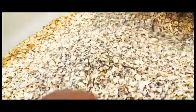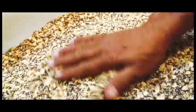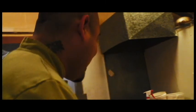This grain goes into a multi-grain bread, a very healthy bread that we make. Later on, you'll see when it comes out of the oven that it's a very healthy loaf of grain. Okay, right here we're in production. Let's check this out. What do we got here?